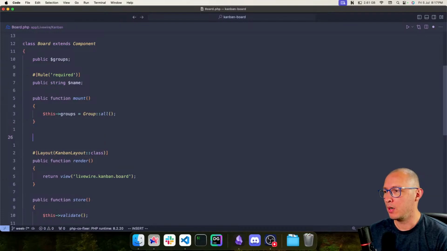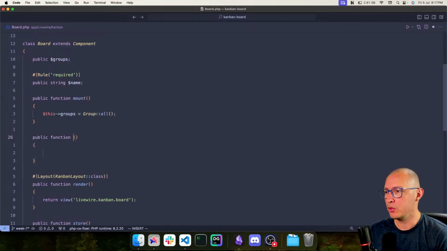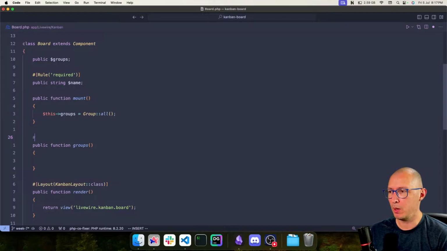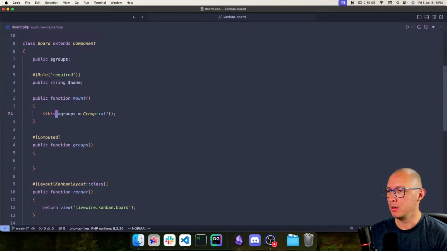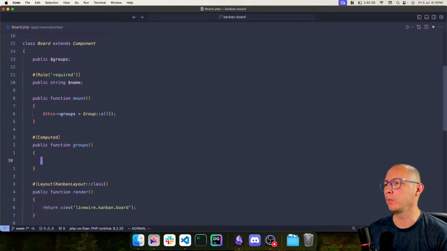So let's start with a public function groups. And let's turn this into a public property, sorry, computed property. And basically just to group all.